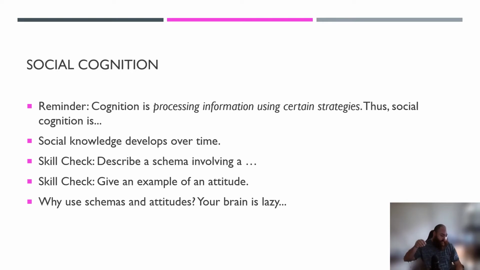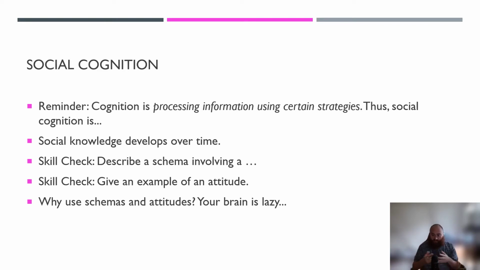You pick something up and drop it, it falls to the ground. Do it over and over again, you get the same result every time. So you start to understand that something like gravity is at work here. But you can do the same thing to 15 different people and they'll all have 15 different reactions. So predicting social behavior is more complex than predicting physical behavior in most situations. This is why we rely on shortcuts.